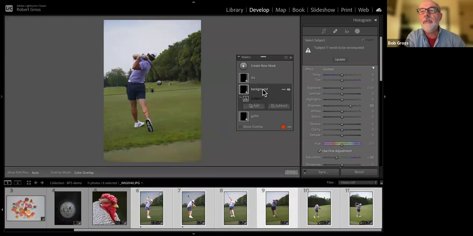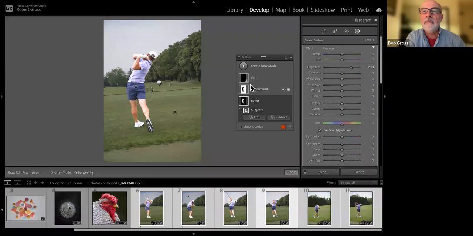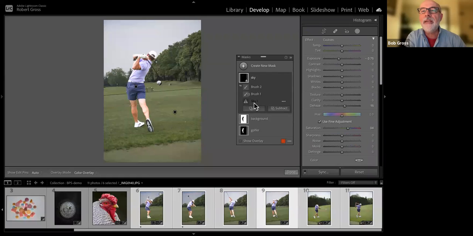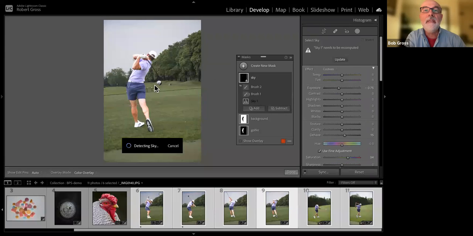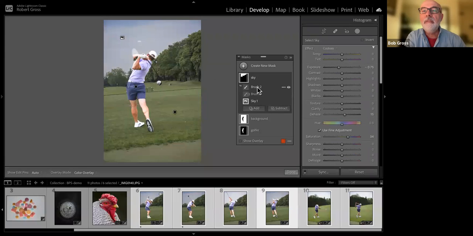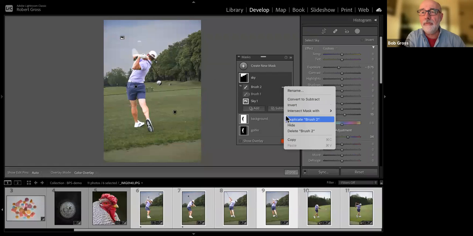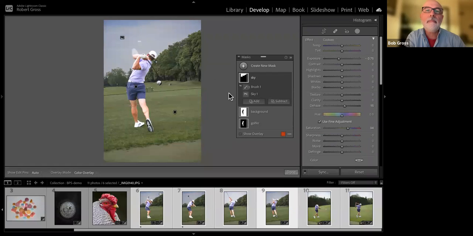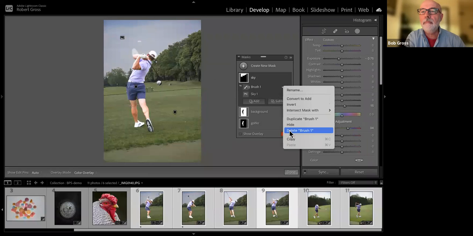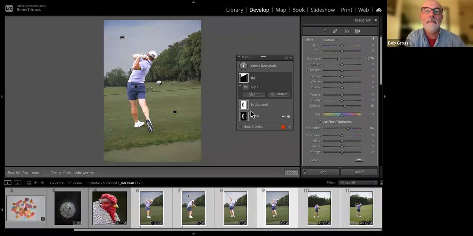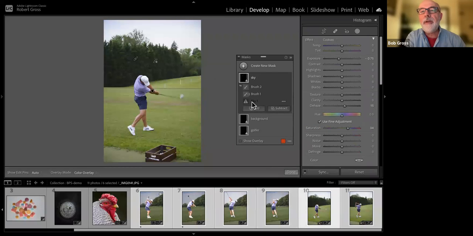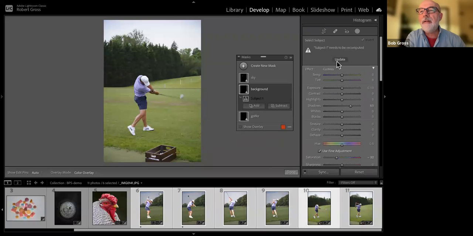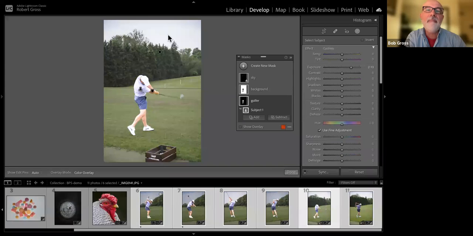If I go to the next one and do the update and the golfer update, and the sky update. And the problem with the sky is because I added and subtracted, the add and subtract is in the wrong spots. So I might get rid of those. Okay. And if I go through all of them, you'll get the idea. So the background can be updated here, the golfer can be updated here. And even though it's not even the same angle, it's doing the same adjustments.